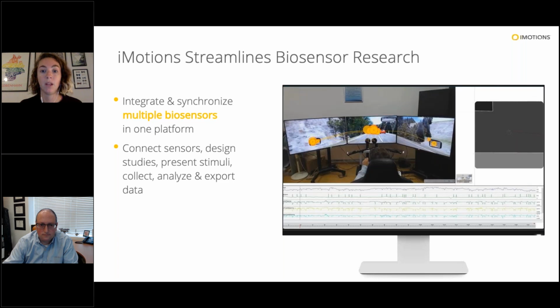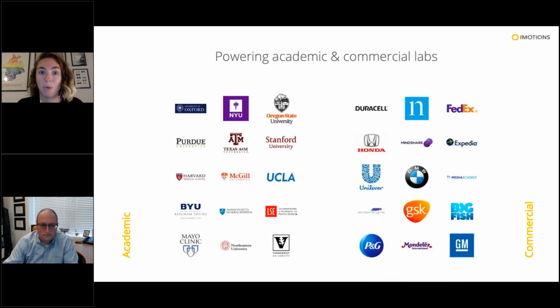all in one platform. This is what it would look like if you were working with a simulator setup. This is a three-screen immersive setup, and you can see on the bottom, underneath the screens, that there are different signals happening of raw data across the way as you're watching the participant in a study. So that's basically the overall setup for iMotions, and there's a ton of different ways that you can apply it, but let's not go into that too much before I hand it over to David and we'll have a nice discussion.